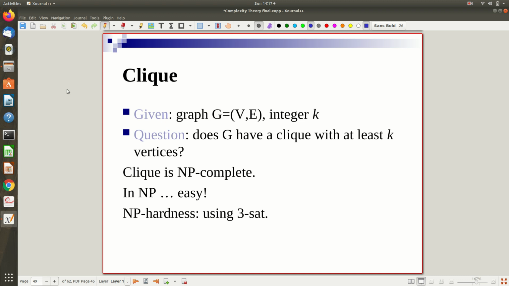Now here we assume that the satisfiability problem, particularly the 3-SAT problem, is NP-complete, and from that point we will prove the clique problem: how every problem can have a polynomial reduction to clique. So what is clique basically? Given any graph G(V, E) and an integer k, does the graph contain a clique of size at least k vertices?